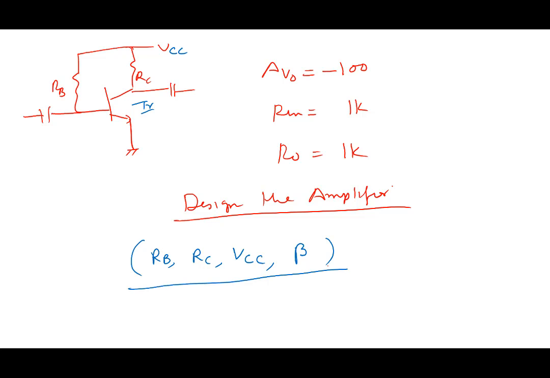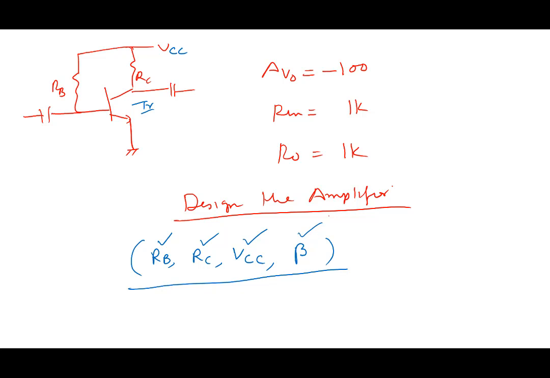RB and RC I can select in the lab, VCC is also there. If you tell me I need a beta of 50 or 100 or 250, I can go ahead and choose that particular value amongst the many transistors that are there. Now remember, don't try to unnecessarily use a very large value of beta, because that transistor will be costly. So use a beta which is reasonable. Now the issue is find the value of RB, find the value of RC, find a suitable value of VCC, find a suitable value of beta, and tell me, then we will get a design of this simple common emitter amplifier.